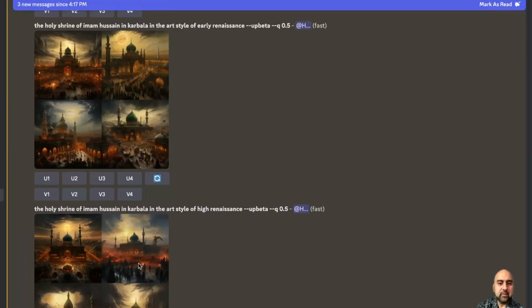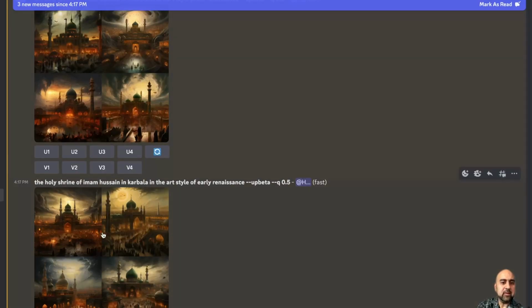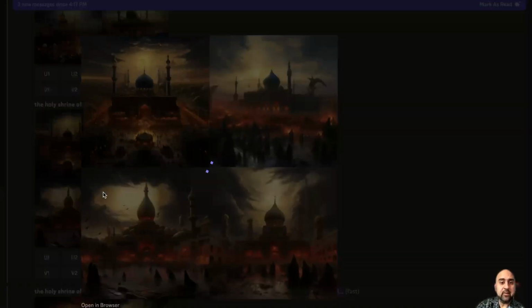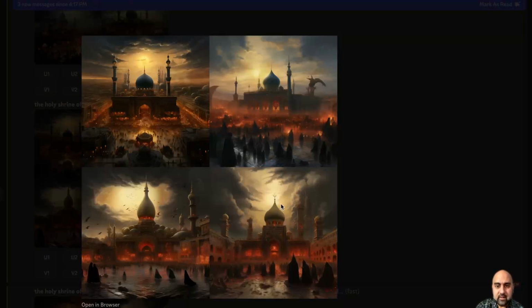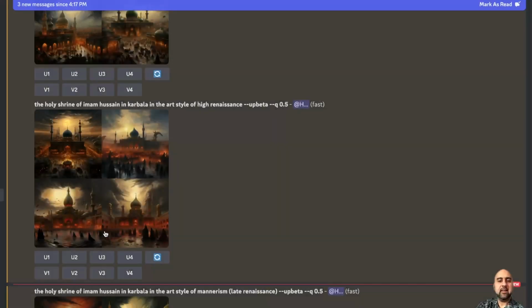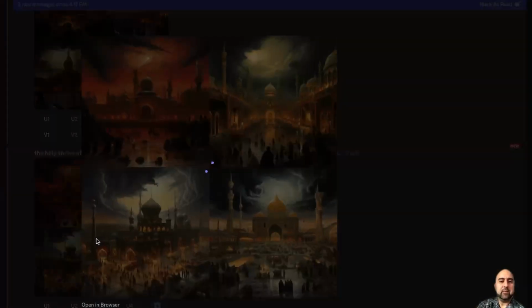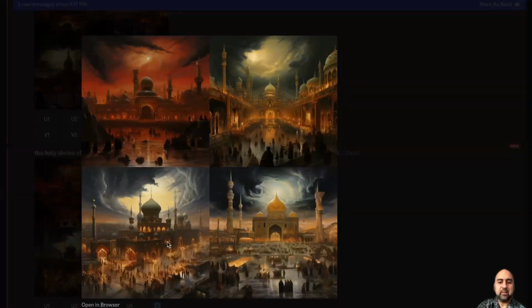And then let's go on to, I like how all these look. Some of them are similar, and a lot of them are similar. And this is high Renaissance. And you can see there's a little thing on the top of the dome. I don't know if that's... I'll have to upgrade, enlarge it. This is half quality, so it's hard to tell on some details. And this dome is really elongated. I like the way this looks. I think I'll go back and upgrade all the ones I like the most, and please let me know which ones are your favorites.